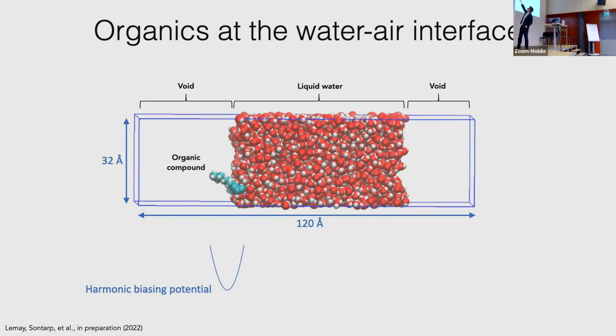If it's not feeling anything else from the system, when you apply a harmonic biasing potential, you should get an exponential kind of density distribution of your compound. Right? If you find a shifted exponential or something like that, by subtraction, you can reconstruct that the underlying free energy landscape before you added the bias was not flat and was kind of tilted. And then if you apply this harmonic biasing potential at different locations, you can actually reconstruct little pieces of the free energy landscape and stitch them all together to determine the entire favorability of taking the compound from bulk air to the interface and then to bulk water.